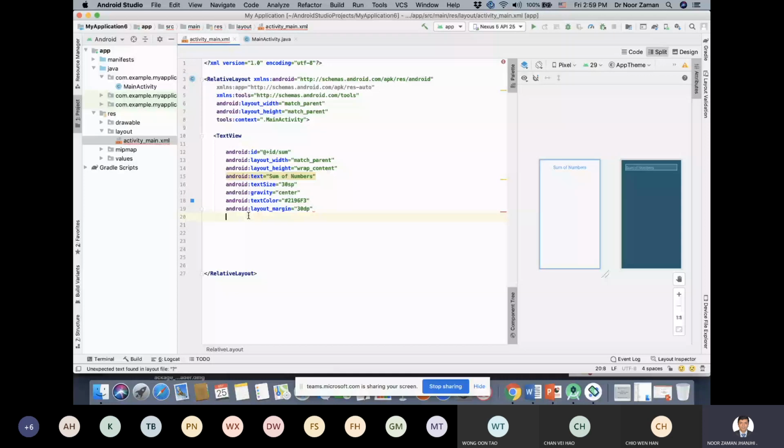For that, you just click the slash on your keyboard, and it will automatically close for you. Now when we close this one, you can see there is no error here, no error here, no error here, everything is fine. So by doing this exercise, you are done with your heading.